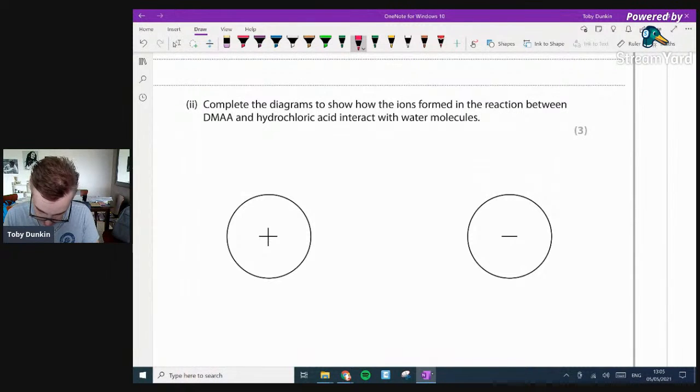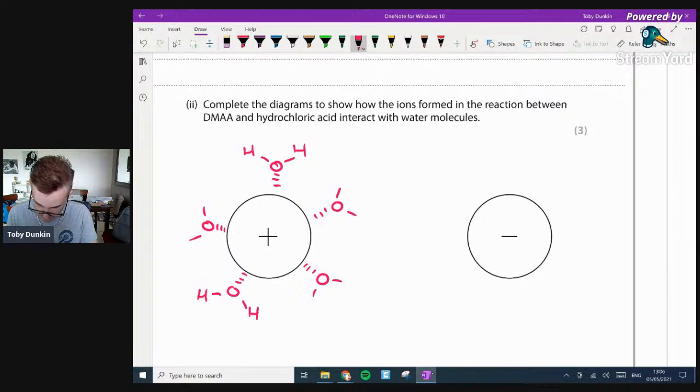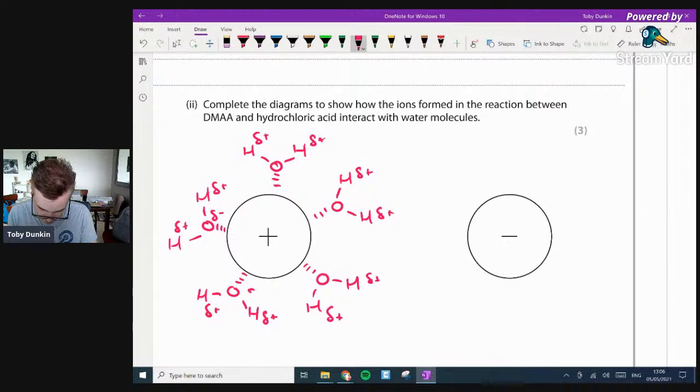Okay, so a positive ion will attract the oxygens on water. Let's draw, I don't know. Don't need that many, really. H. Then I'm going to show my dipoles. It's 3 marks, this, guys. This is 3 minutes for a diagram. Just take your time. Don't rush it. It's worth the time. Just drawing a nice, easy diagram. This is easy. This is 3 marks.